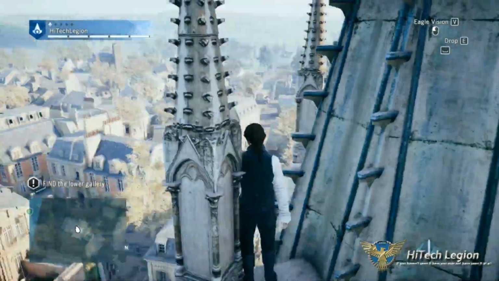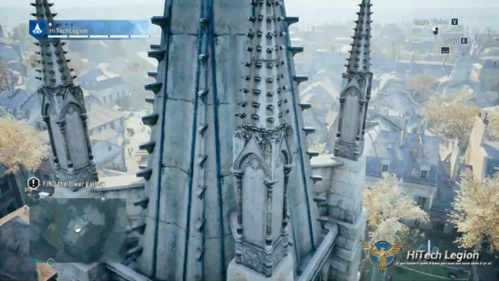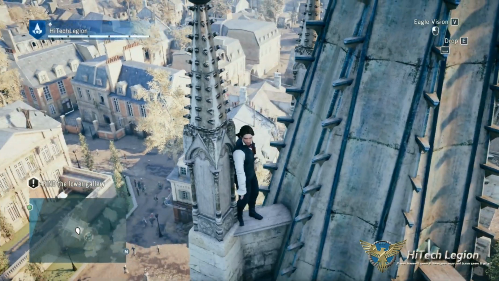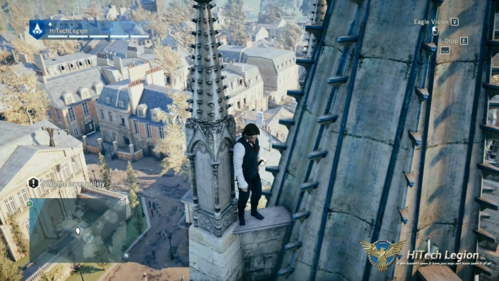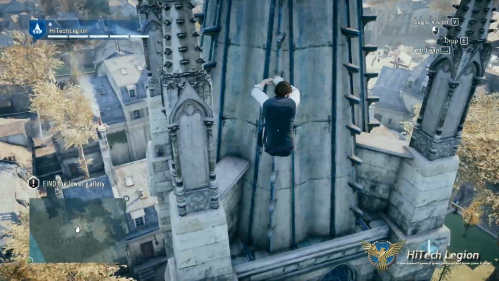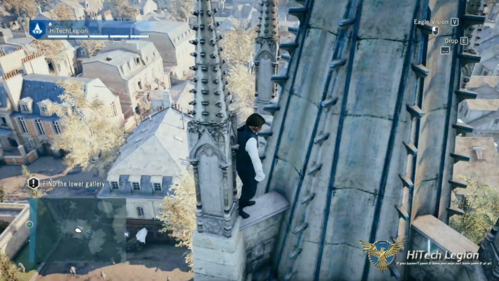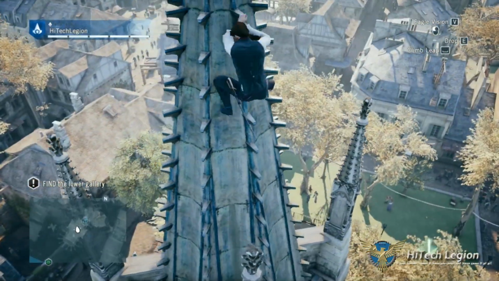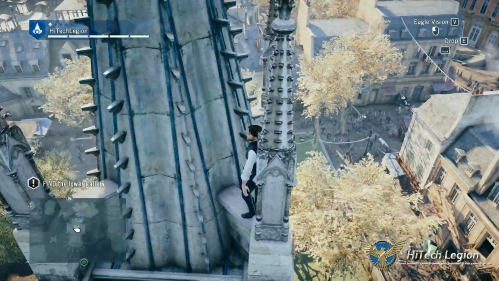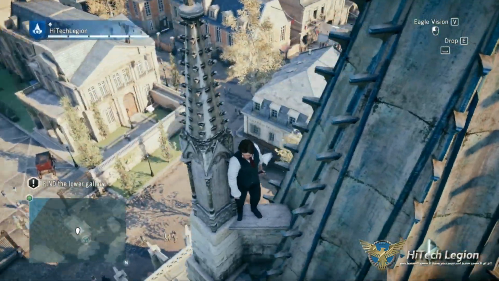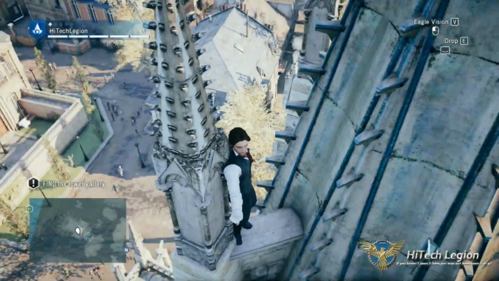I do find that the streets are a little bit crowded in my opinion, so I find that sometimes in certain scenes it's actually a lot easier to just avoid the streets and jump along the roofs and things like that.